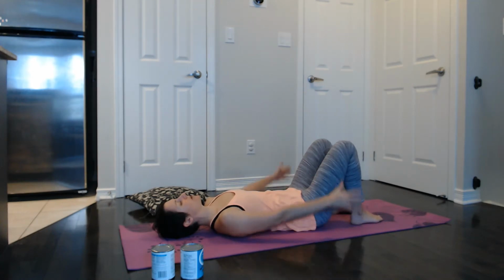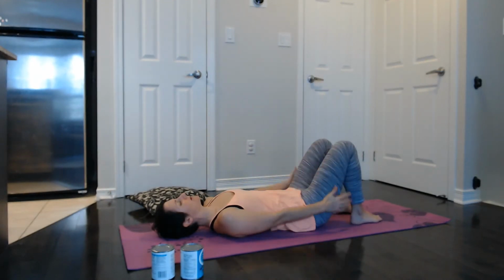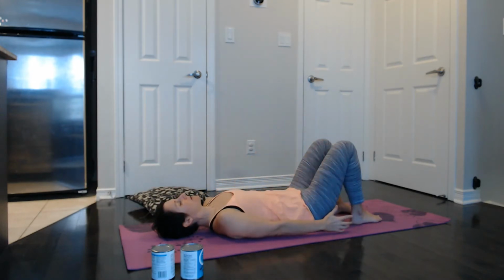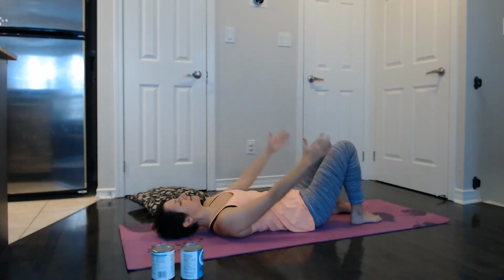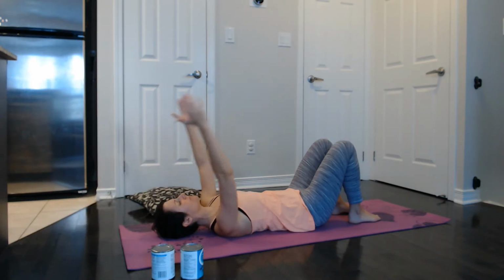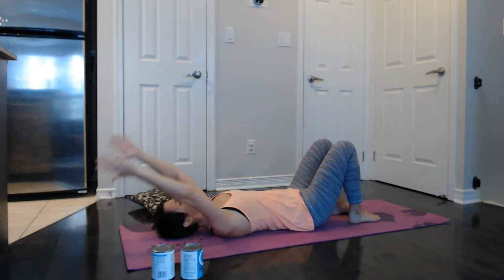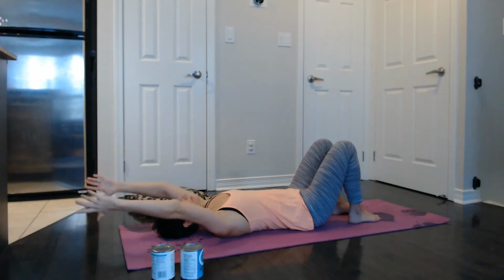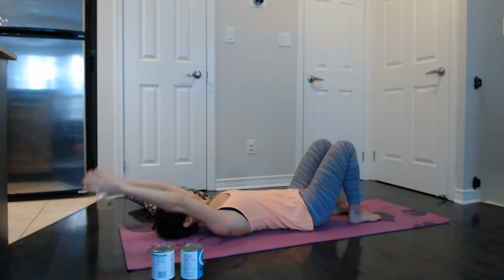I'm going to start to move my arms just from my hips to overhead. Okay, so just the arm bones. Breathing in, arm bones kind of sweep along my body. And they don't actually hit the mat behind me. I keep my shoulders away from my ears. I don't move my spine out of that neutral position to reach my arms overhead. Good, we're gonna go for 3, breathing in. Start to pull the belly button down towards the spine gently. 2, 1 more.